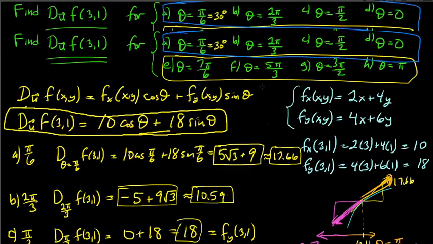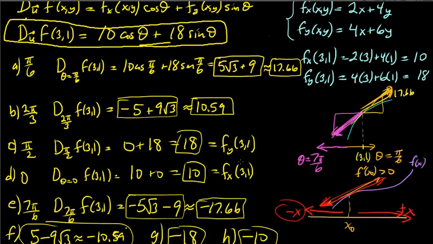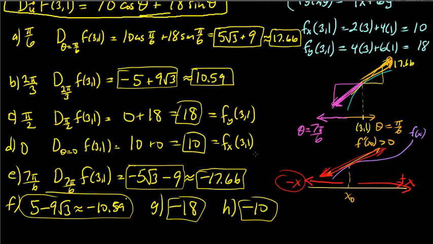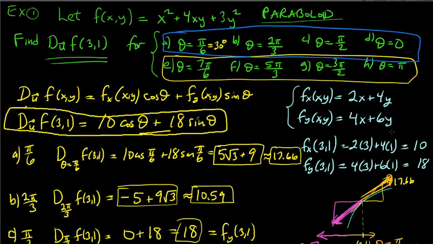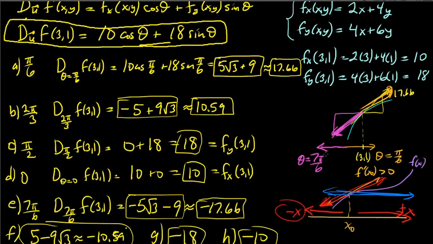So the directional derivative can obviously be negative or positive, or 0. And if it's 0, then your tangent line is just horizontal. So that can happen too. I hope this helps. This is a pretty typical example of calculating the directional derivative.